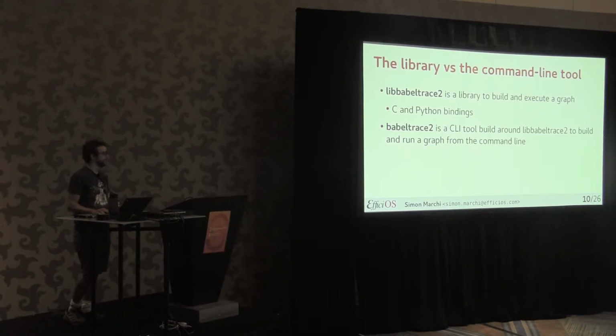But if you want the command line experience that Babeltrace offered, babeltrace2 is a command line tool that's built using libbabeltrace2. And as I said earlier, if you just pass babeltrace2 the path to your trace, it will build you a default graph that works in typical situations, the one that we've seen earlier. But from the point of view of libbabeltrace2, the babeltrace2 tool is just a user of the library. It doesn't have access to anything special. So you could implement a command line like babeltrace2 using the library yourself.